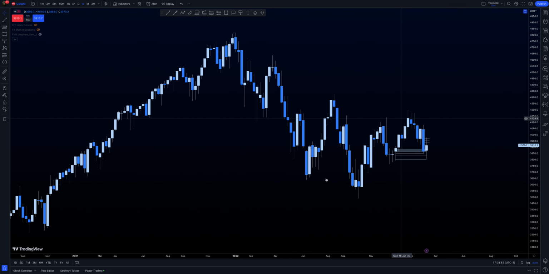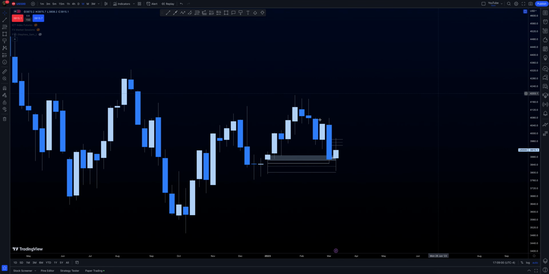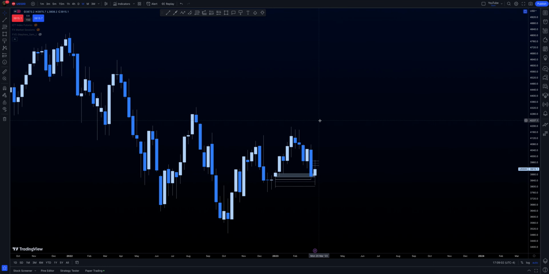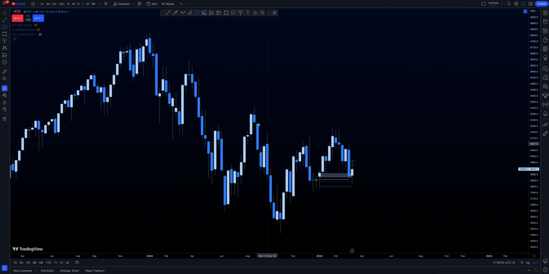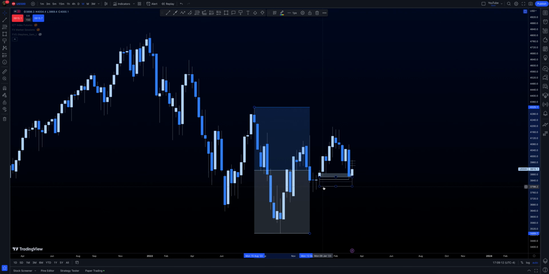So if we zoom out on the weekly time frame, this does look like a bottoming pattern, and it looks like we could actually be pushing higher. In the near term though, we have this larger dealing range here. So we've reached a premium, we've taken the buy side liquidity here, and then we've started to trade lower. We've traded through this bearish order block. We've traded through this bullish order block. We've traded through that now.